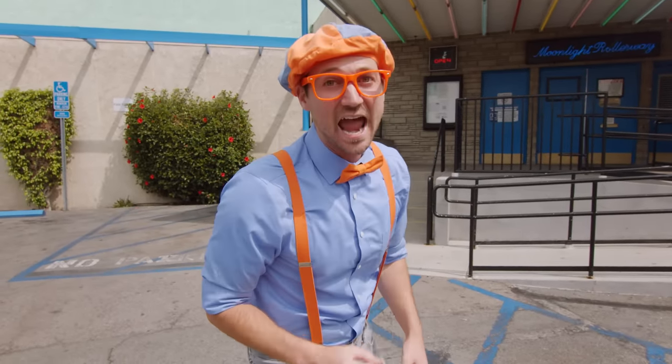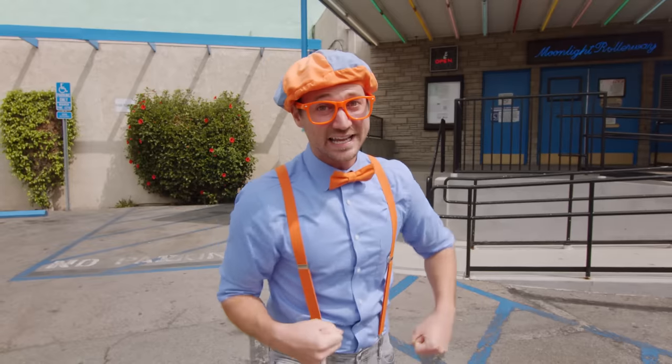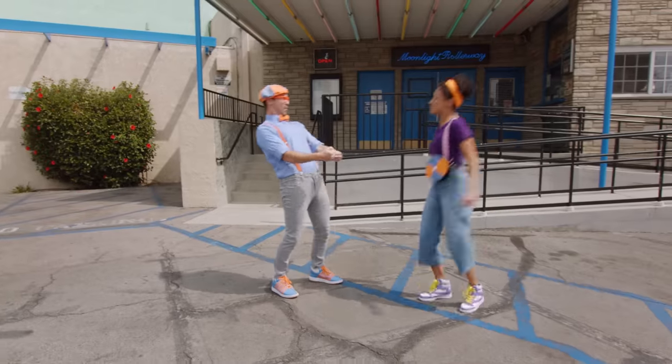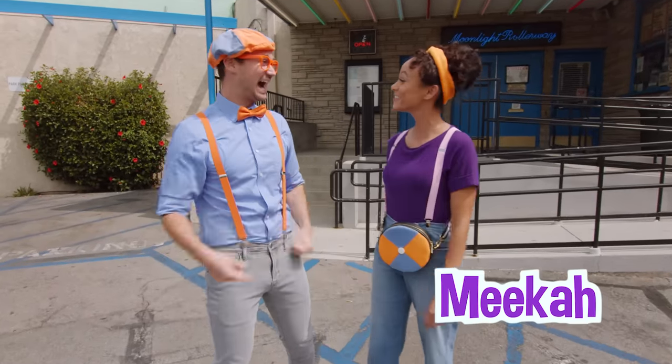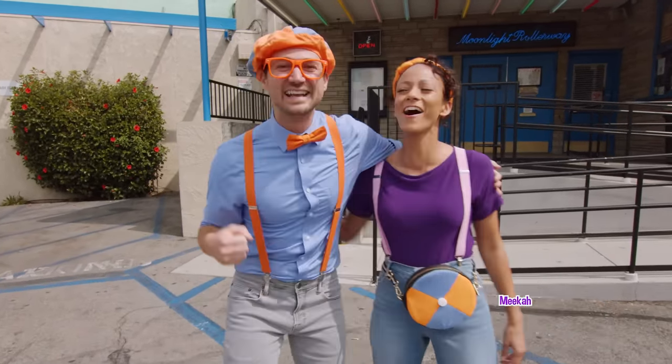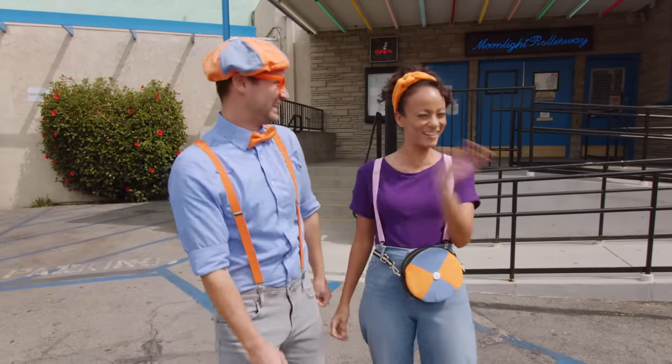But first, I have someone really important and special to introduce you to. It's Meekah, and she is my best friend. Hey, Blippi. Hi, everyone. I'm Meekah. Oh, Blippi, you're my best friend. Oh, Meekah, you're my best friend.